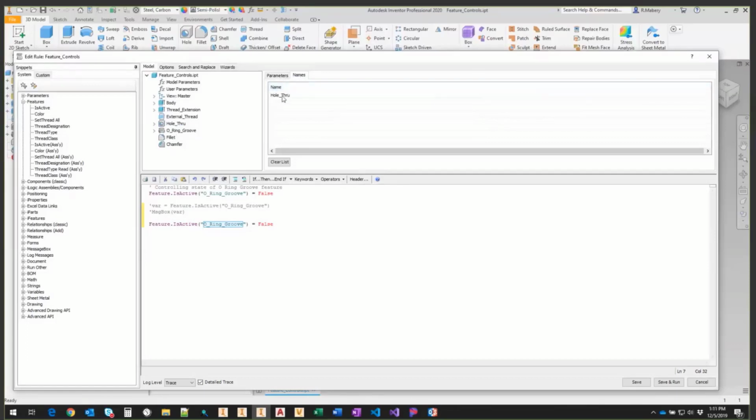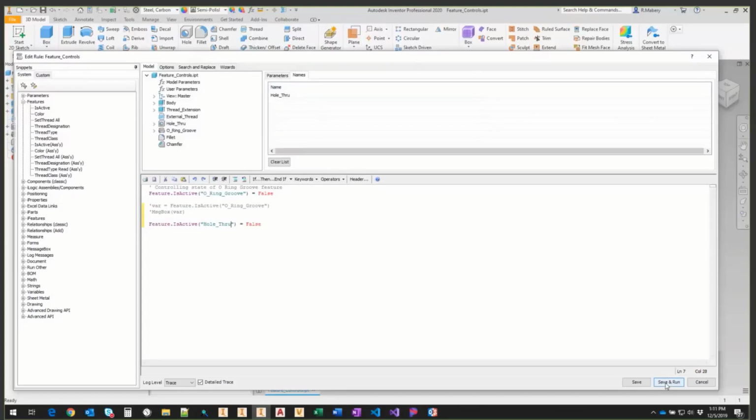If I flip over to my names and then double click the name that I see listed there, it populates that down to where my cursor was. And in this case, I had the O-ring groove highlighted. Right, so it just simply replaced that text with the new text. Okay. It's a much easier way of getting that data out. Again, especially if you have complex names or something like that.